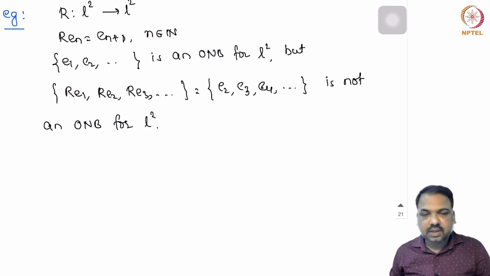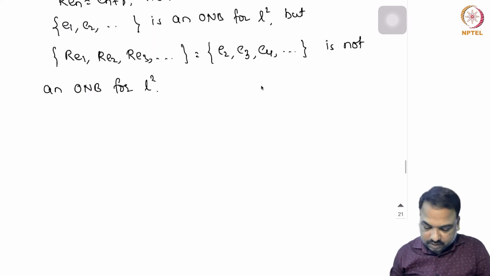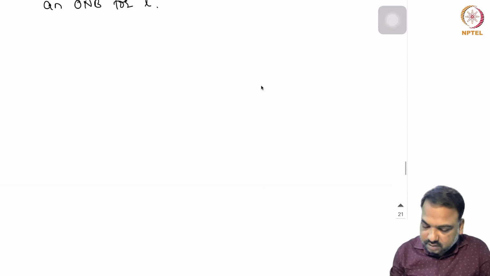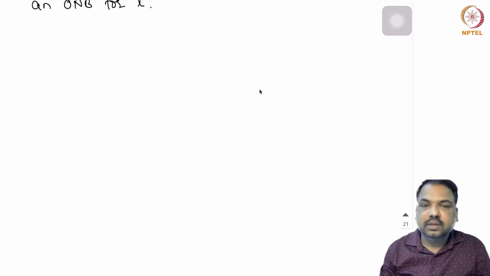But the best result we can achieve is that, if T is an isometry, then it sends an orthonormal basis of the domain into an orthonormal basis of the range of the operator. So in fact this is an if and only if condition. Theorem.